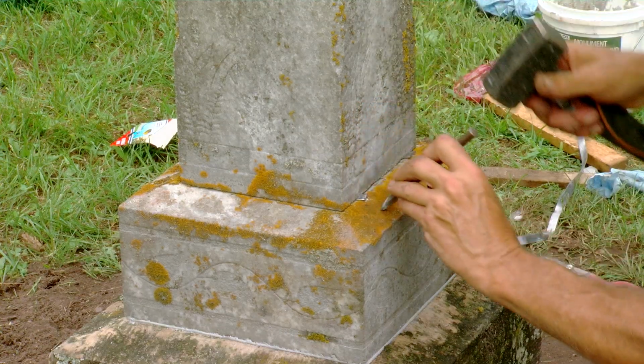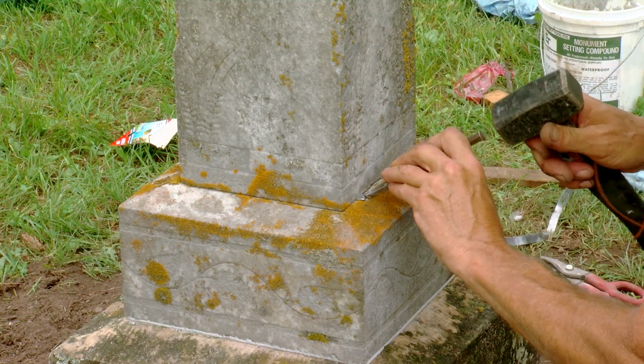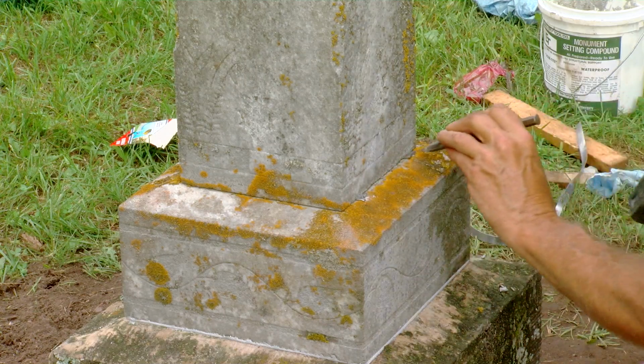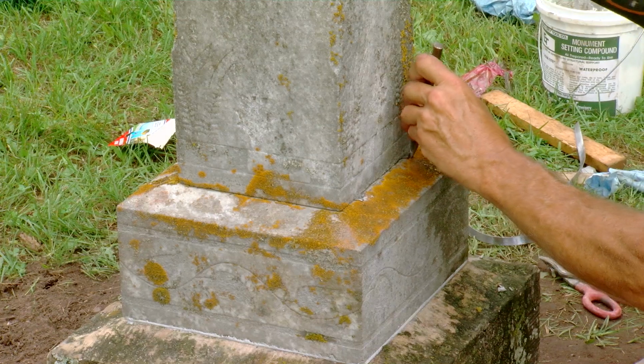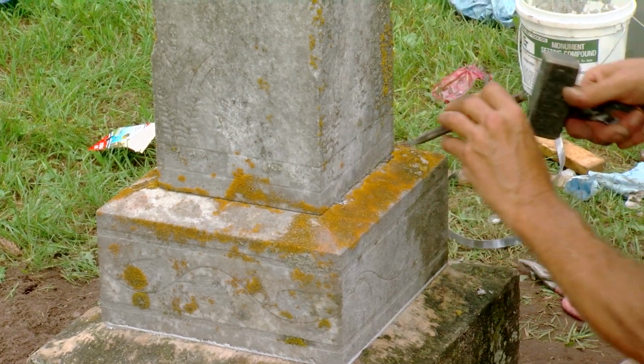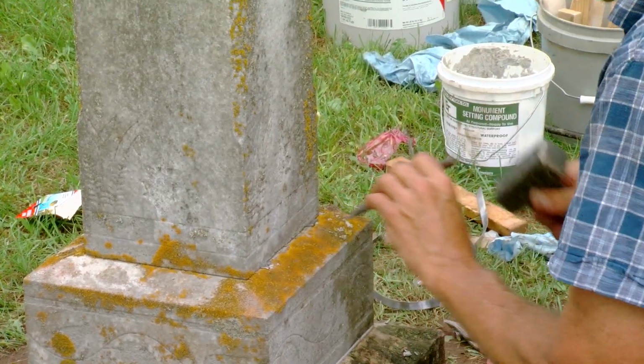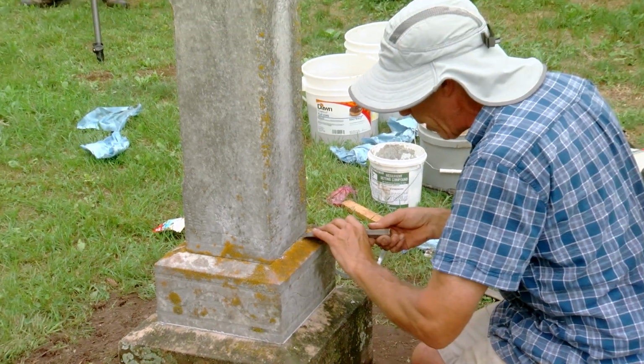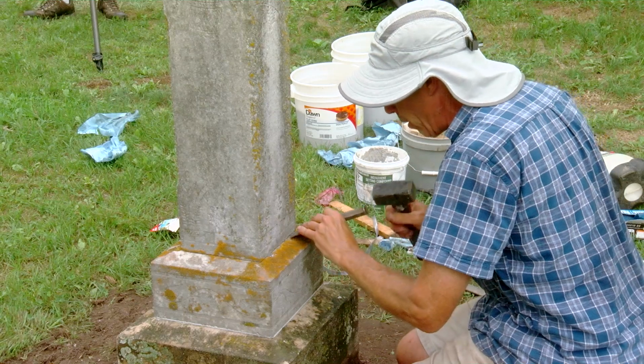The people in the back can't really see what I'm doing. The reason I did it in the back is because I'm trying to keep it as plumb as possible. And if I went the opposite way, it would be taking it out of plumb a little. So that's why I selected to go from this side. I'm going to go with something a little bigger first to try to get a little more depth out of it. Then I'm going to cut it off.